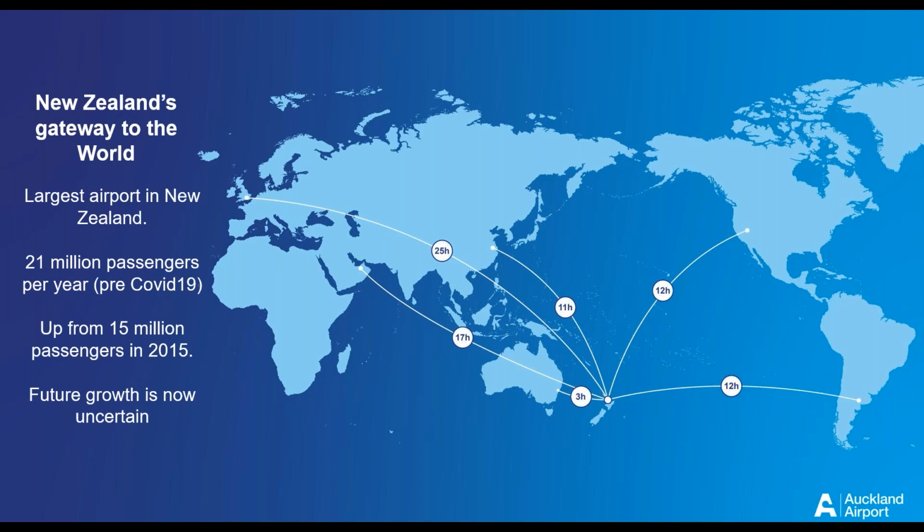So in the context of my job, we often now talk pre-COVID and post-COVID, because prior to COVID, we were experiencing 21 million passengers per year through our international and domestic terminals. And this had grown 6 million passengers over a five-year period. And now post-COVID, through our international terminal, we're getting less than 1,000, if that, per day. So only a couple of plane loads of people per day, while our domestic passengers are actually running close to capacity, but nothing like what it was prior to COVID.